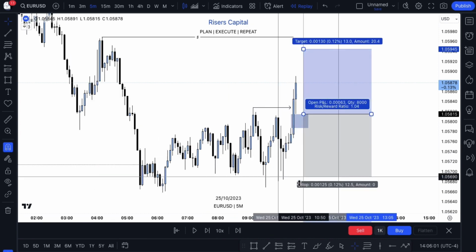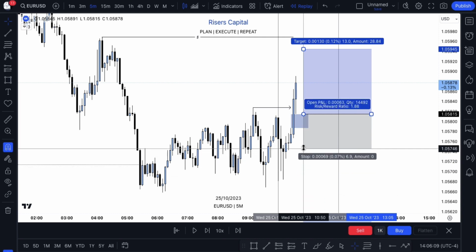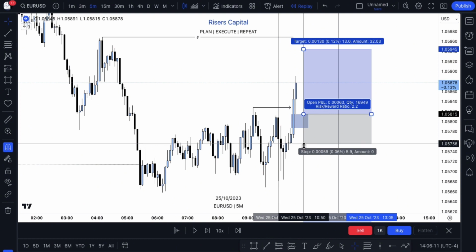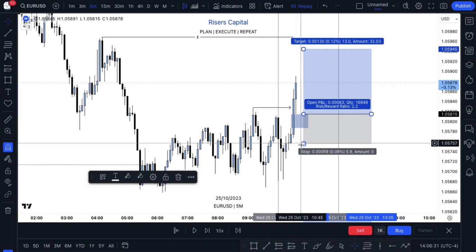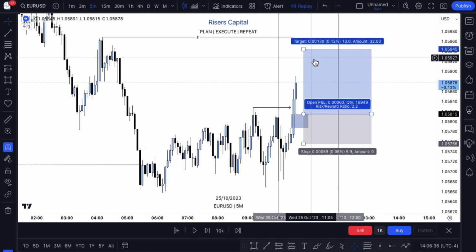Reason being, I don't want my stop loss to be so wide because I know the markets at this time, 10 a.m. to 12 p.m. New York local time, is not going to be moving crazy like how it's meant to move during London and New York, because there's less volatility as well. So I'm not going to have a wide stop loss. The only time price will be volatile during these hours is if there's a news event, and I'm sure there's not a news event, so my stop loss will be there, and then my TP will be 13, in between about 10 to 15 pips.